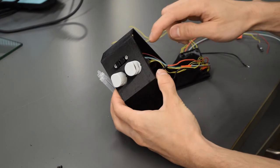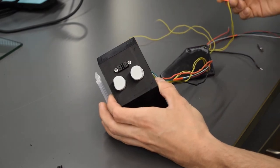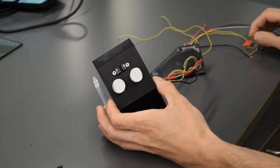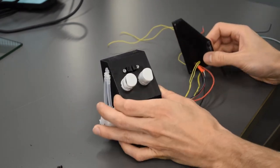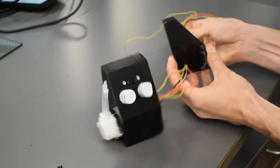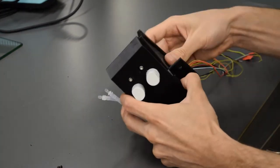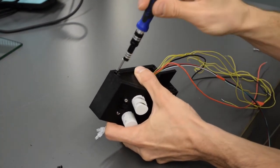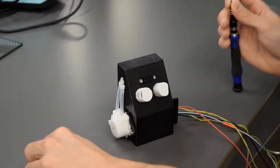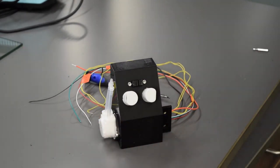Oh, one more thing: you want to take the two wires from this pinch valve, the one on the right, and you want to label those number one. So that's going to be valve number one and number two, and then that helps you know where to plug it in on the circuit board later. So once that's labeled, thread everything through the hole. I've also taped up my fluid sensor wires so they're kind of together, and then you can just snake them through here, seal it right up. Perfect. One pump housing ready to go.